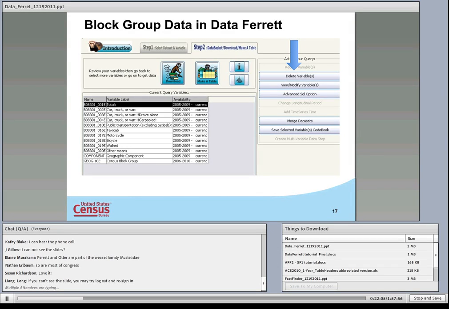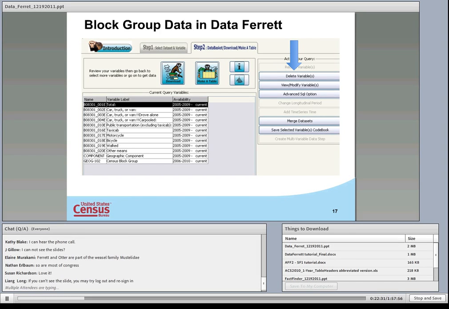Now, if you want the margins of error for your estimates, you'll need to select download. So that's the little monkey sitting on the books. Or I'm sorry, not the monkey, it's the ferret sitting on the books. You have to select download. You can have the margins of error included with the estimates or in a separate file. They run in batch mode, and then the instructions are emailed to you, and that's why you want to give your email at the beginning.